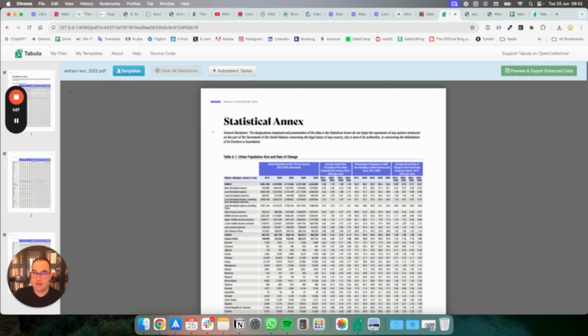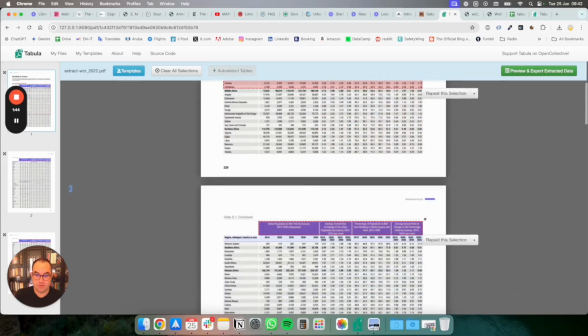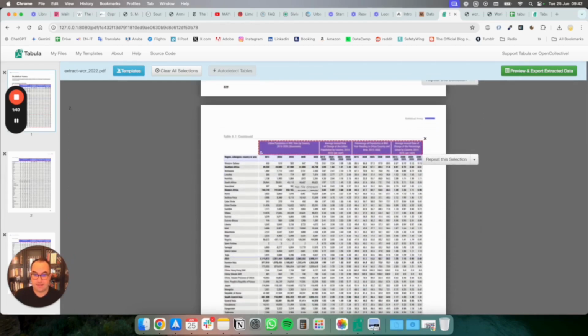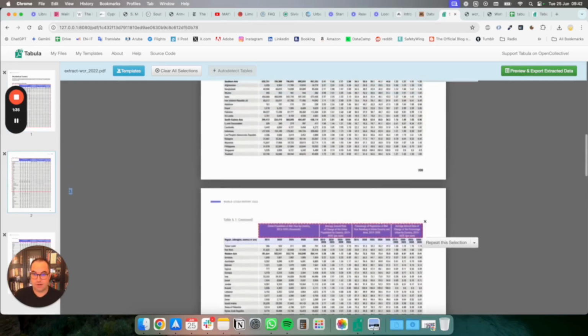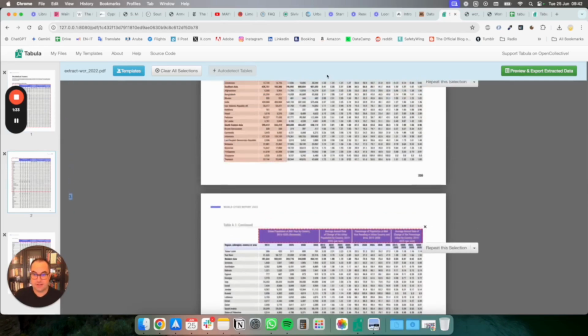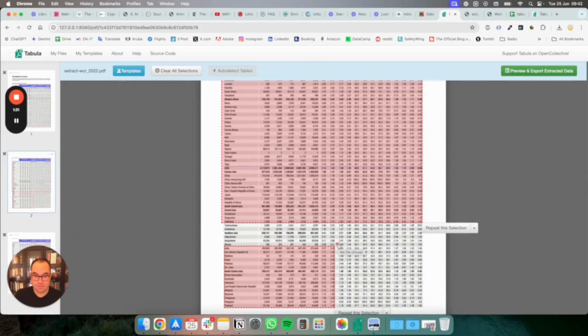So once you have it on your Tabula, you can click on Auto Detect Tables and then basically select the table that you want to scrape. You do it for every page, and it's a little bit of manual work. It's very easy, but it takes time.